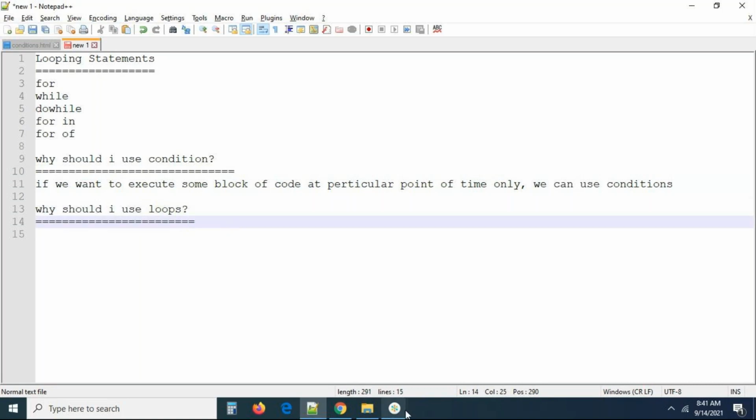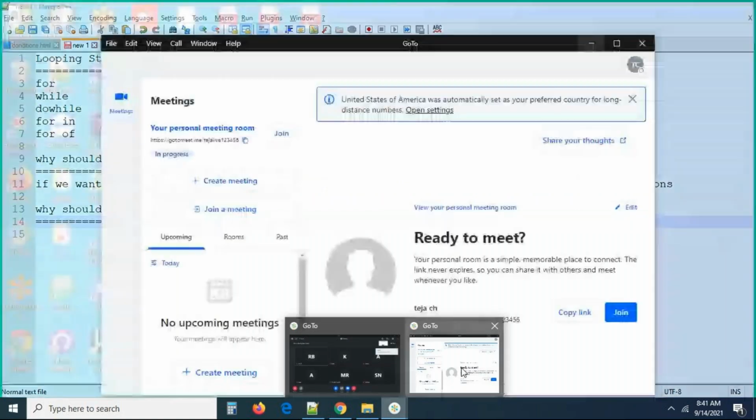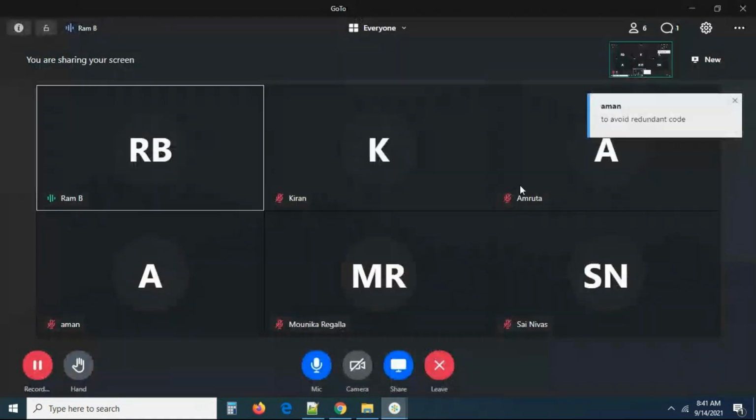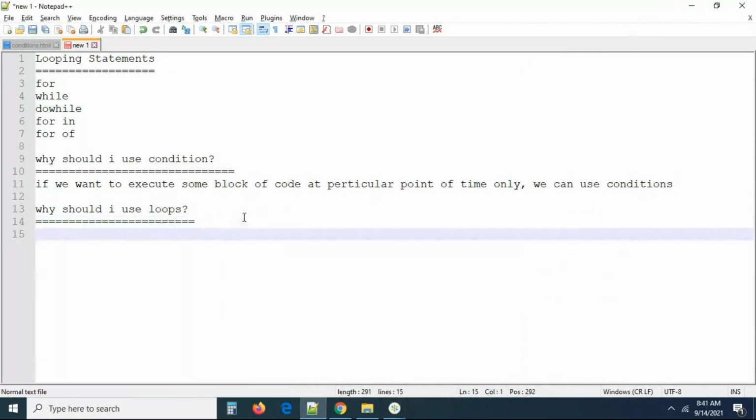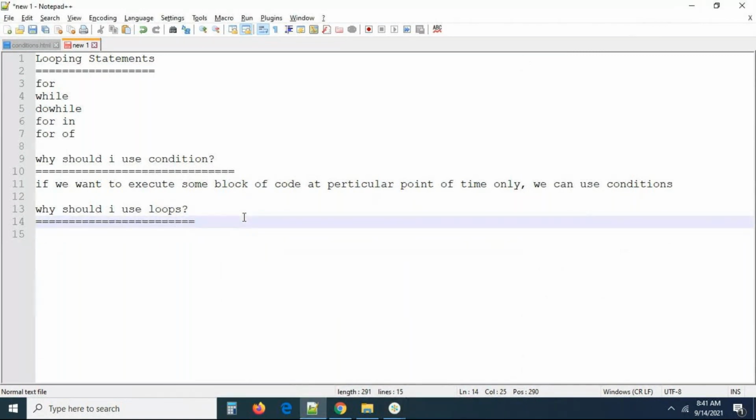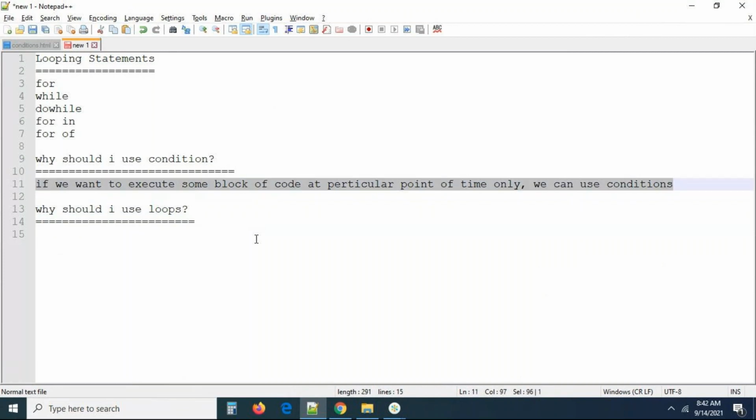Generally, everybody may know what is meant by a loop. Loop is a repetitive process, right? Repeating the process, that is called loop actually. Loop means, guys, what is the meaning of a loop? Loop means repeating the code, right? That is what exactly. Remember the same definition, guys. Condition. I'm copy pasting the same definition here.